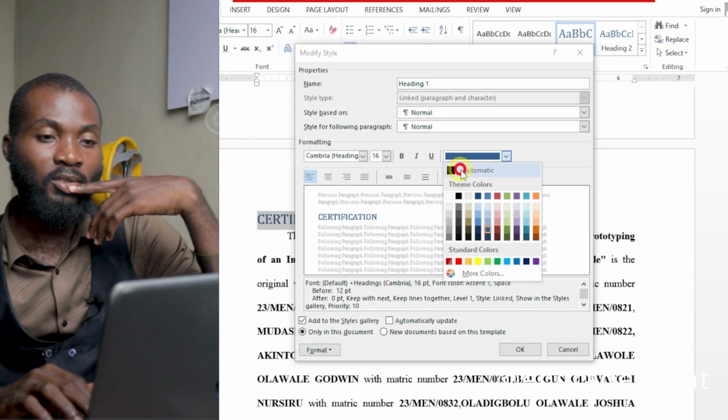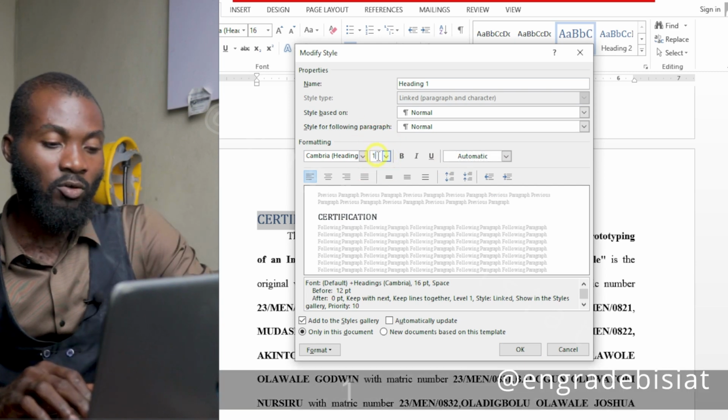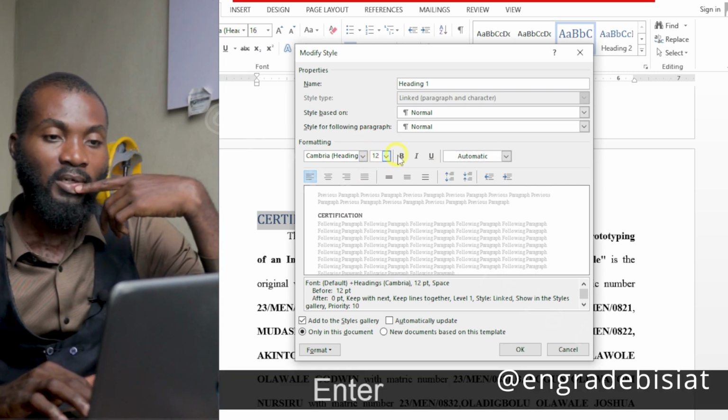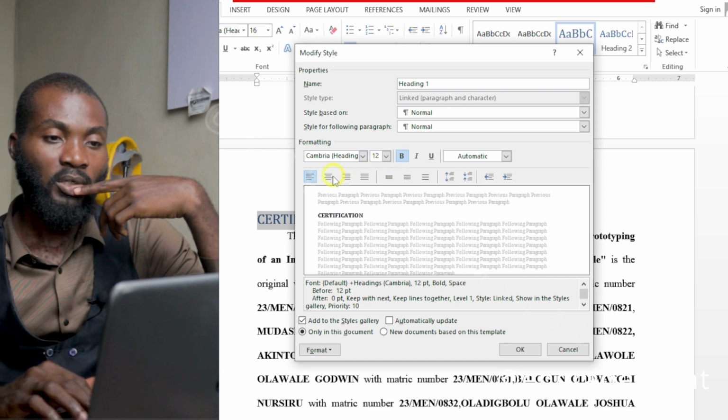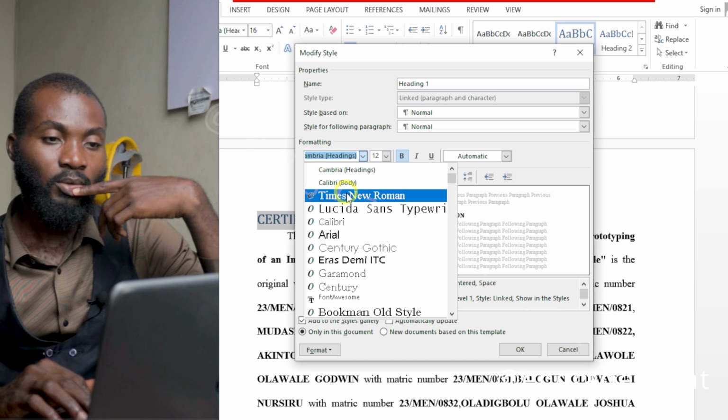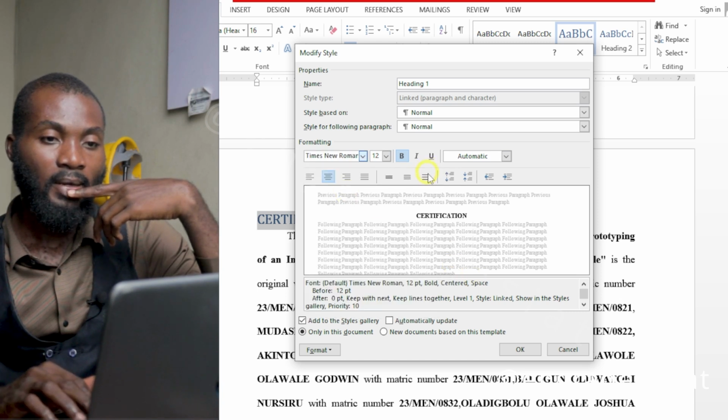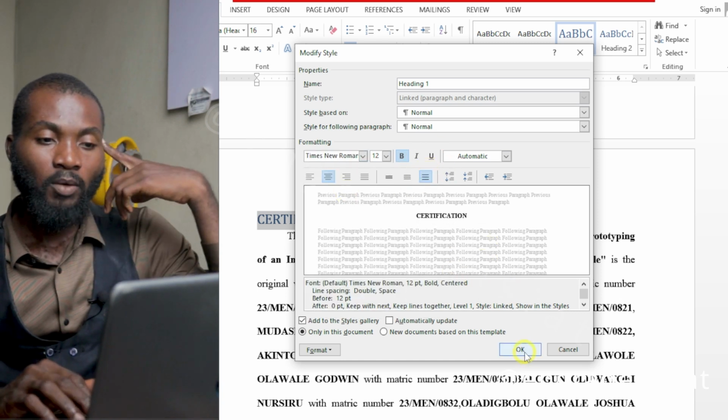Then first, I want it to be black. Our document is in size 12. I want it to be bold. I want it centrally placed and Times New Roman. Okay. Then double line spacing, which is fine.